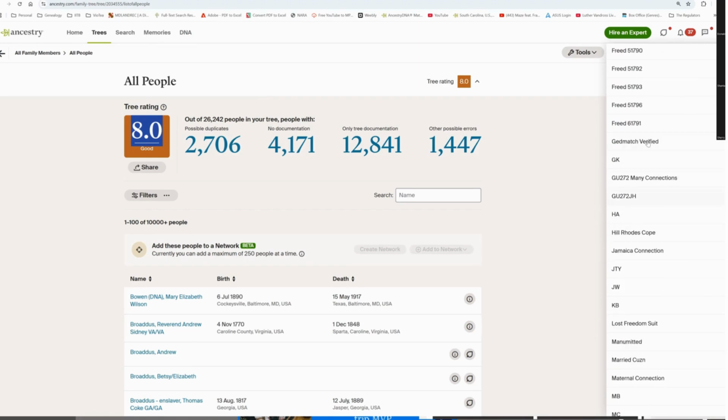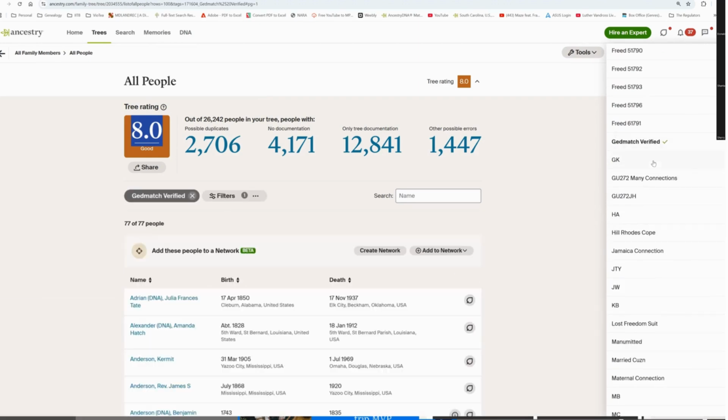So if I just choose a tag, so I have a tag called they have been GEDmatch verified because somewhere or another I knew that I verified my cousins through GEDmatch, and that means they were not DNA connections to me. And because I added them to the tree and I made a notation in their name how they're relating to me. And I'll show you that right now before I do this next feature.